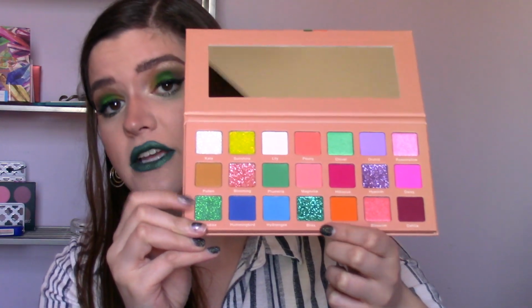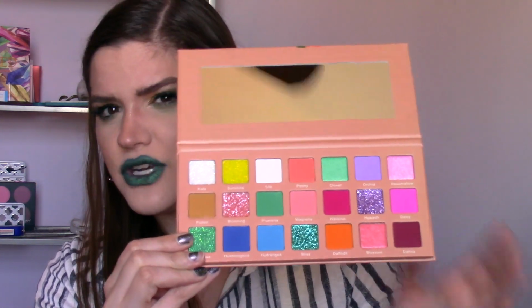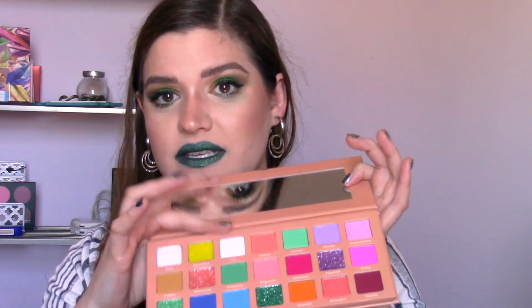So if you are interested in pressed glitters, just because I'm not doesn't mean you aren't interested. So there are quite a few greens in this particular palette. I also like the fact that there is a white in this palette because, just some of the pastels, sometimes I feel like a white base helps it to pop more, especially, as I said, on pale complexions. So those were the two more spring-like greens I wanted to mention.